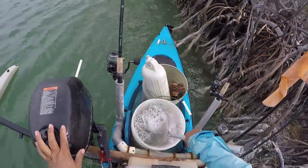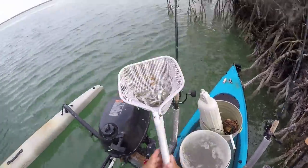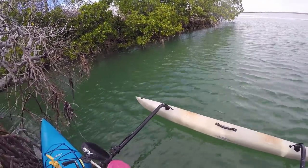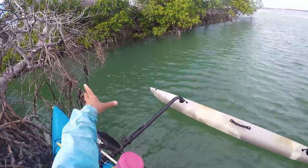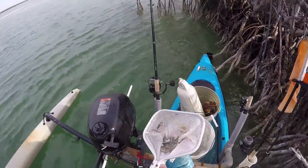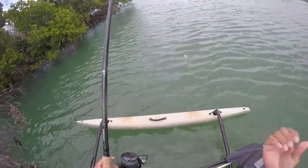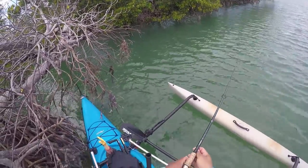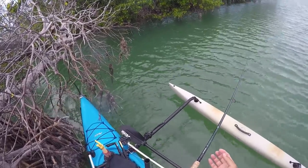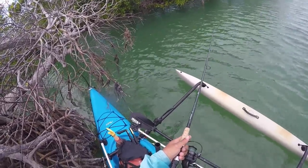I did bring my net so I've got a mixture of pilchards and glass minnows. Hopefully the tide going in will suck anything out of there. It'd be better if they were actually dead but some of these are not going to be so healthy. I did see a tarpon come up and flash on one of the baits I threw out — it just didn't take it. Really a little guy but they're around. Throwing a little bit bigger pilchard for a better profile, we'll see what happens.